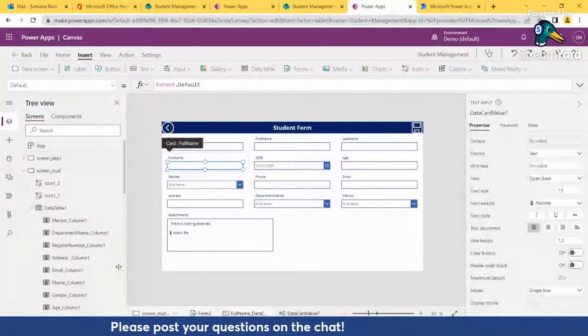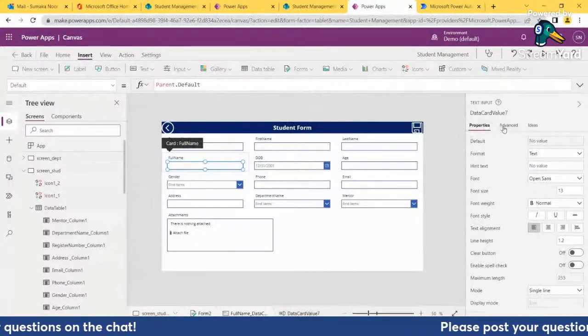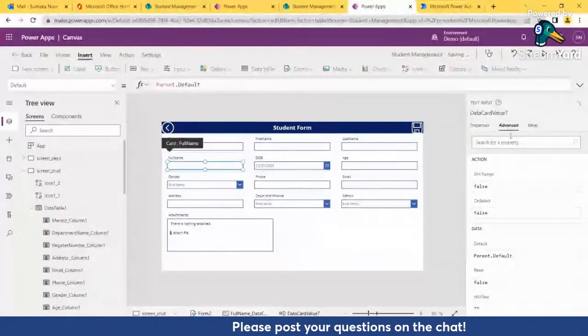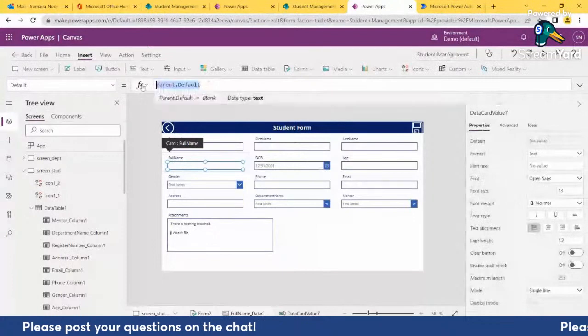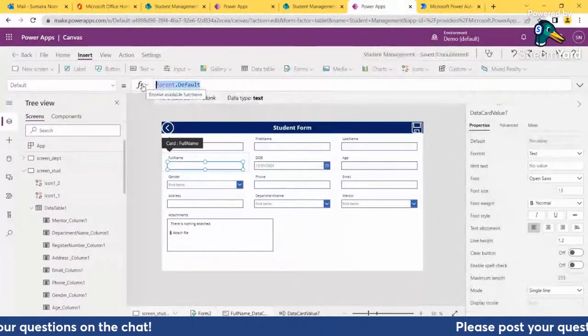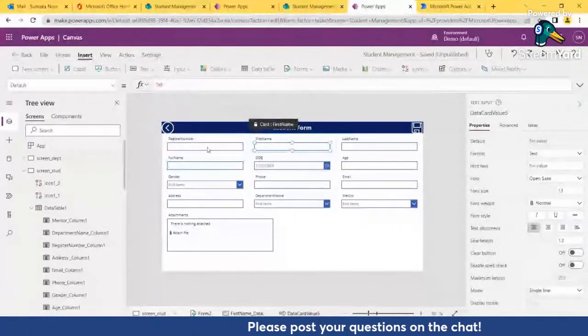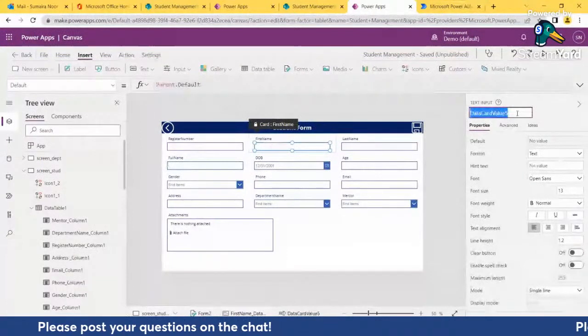So what I'm doing here is I'll click on this data card first. This card was locked, so I unlocked it by going to advanced and clicking on that. And on the default property of this data card, I'll go here first. Let me take the data card value for first name.